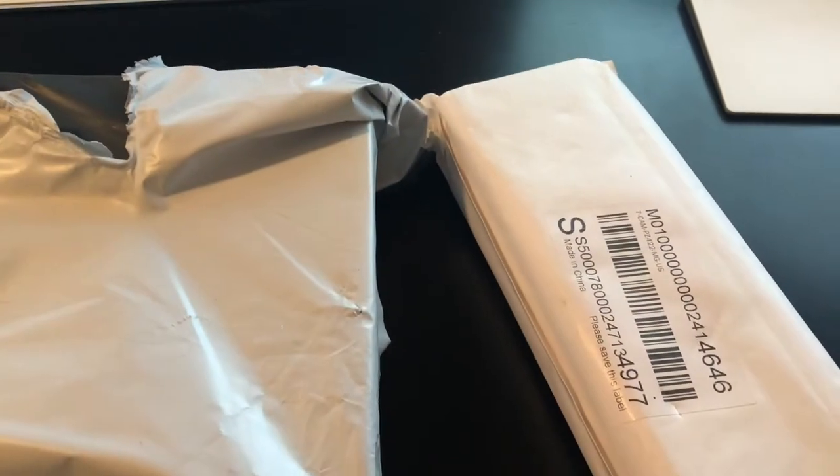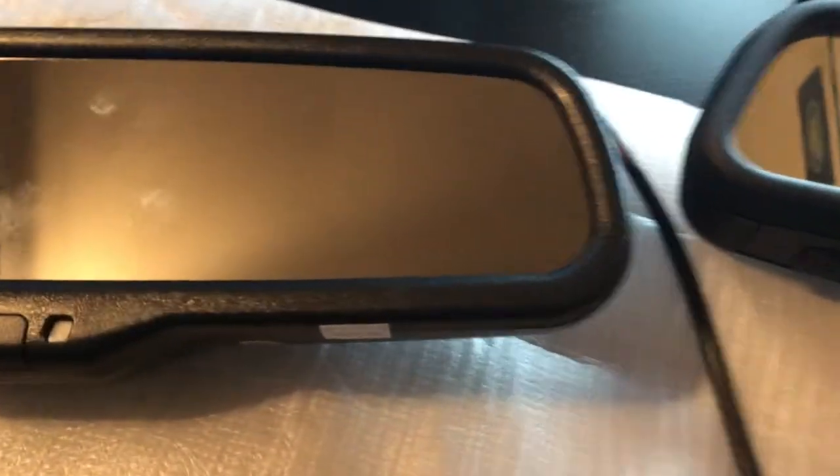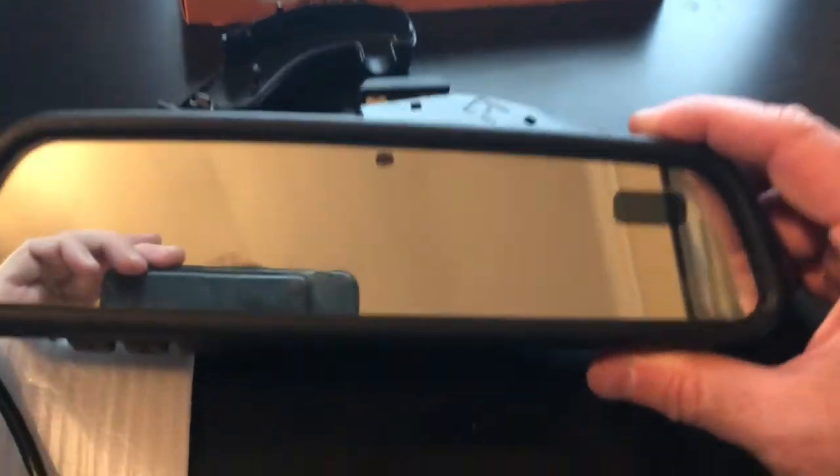The package finally came today. This is the rearview camera — here's the camera with the built-in rearview mirror screen, and here's the camera itself. Both were wrapped separately but came in the same package. Here's a comparison between a stock one from the salvage yard and this new one. This one is actually a lot smaller. One idea was to take it apart and put it in the stock case so everything would look stock. I'm going to lose the automatic headlights and garage door opener, but that's fine.